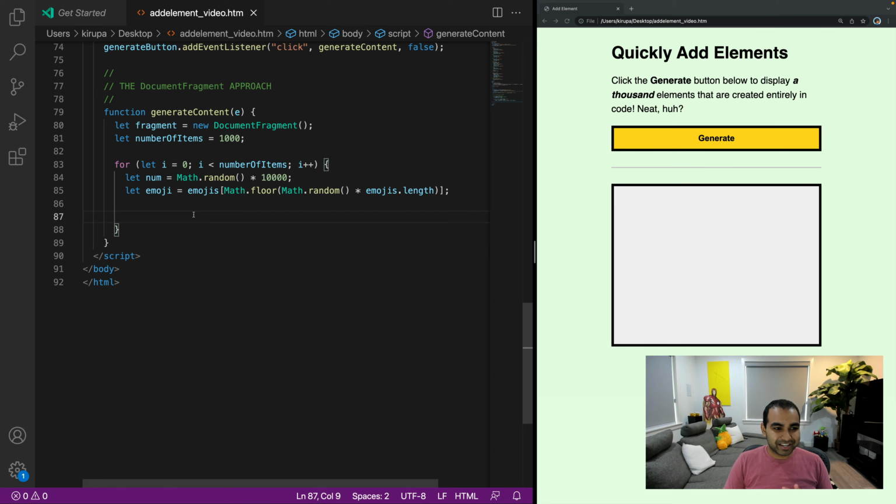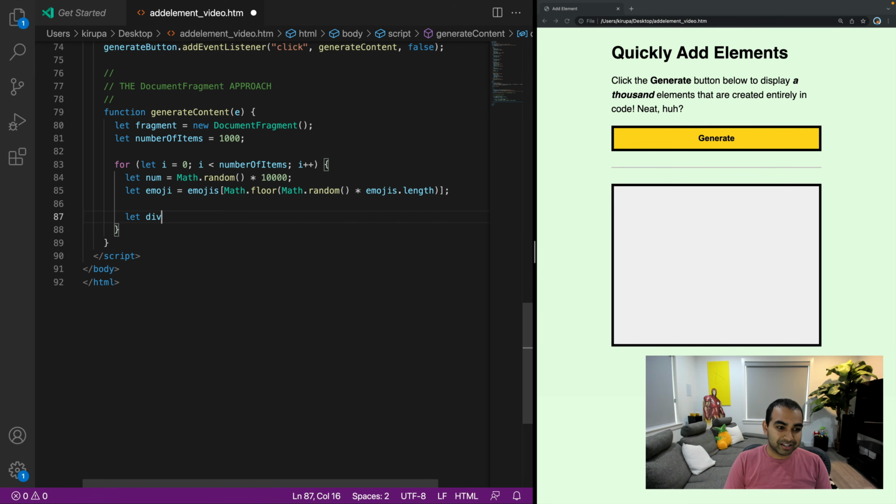All right, let's go ahead and now do the things that are document fragment specific. Now, because a document fragment is in many ways a DOM element, we do all the work just like we would any kind of DOM manipulation. We know that the way we display our data is we have a div element, then a p element, and within the content of the p element is where we have the number and the emoji and all that goes with it.